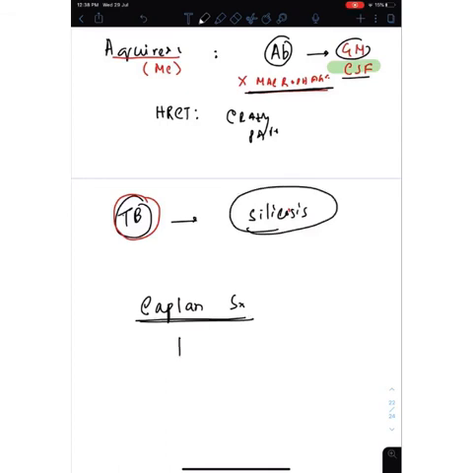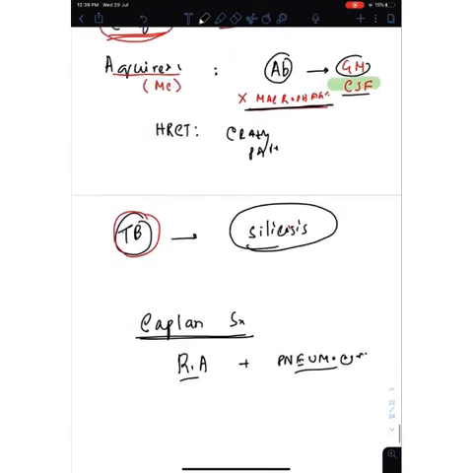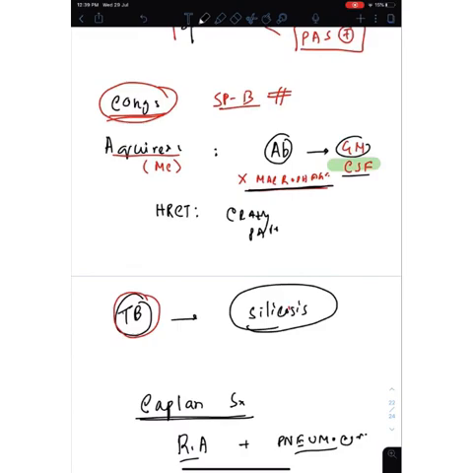Now Kaplan syndrome is actually rheumatoid arthritis plus pneumoconiosis. Rheumatoid arthritis with pneumoconiosis is known as Kaplan syndrome. First we actually said that rheumatoid arthritis along with anthracosis is Kaplan. Nowadays it is said that rheumatoid arthritis with silicosis is Kaplan syndrome, but using a broader term we will say that rheumatoid arthritis with pneumoconiosis is known as Kaplan syndrome. So that's all about interstitial lung disease.